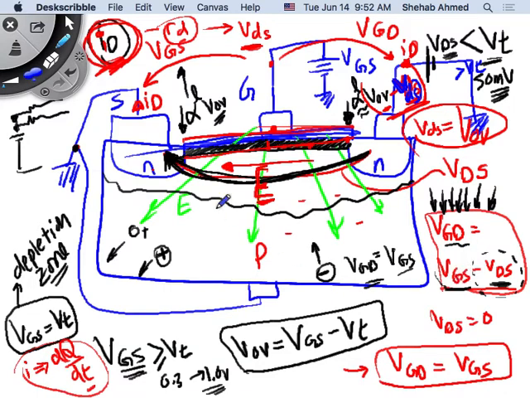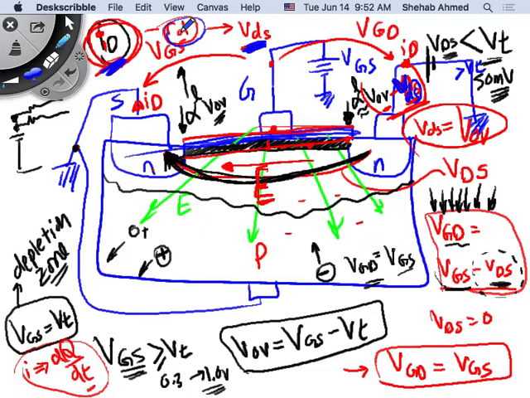And since VGS was providing overdrive, I have a thickness here, that's the same thickness here. Now VDS is big. So VGD, which is really controlling the electric field around the drain side, is now different than VGS because I'm subtracting a larger value from it. So the thickness of the channel will be different, which means the area that the charges are able to go through is different. So the relationship between the voltage and the current ID that's flowing due to the electric field between D and S, because there's a voltage difference between them, is going to be different. It's not going to be a linear relationship controlled by what we call RD. It will be governed by a quadratic.